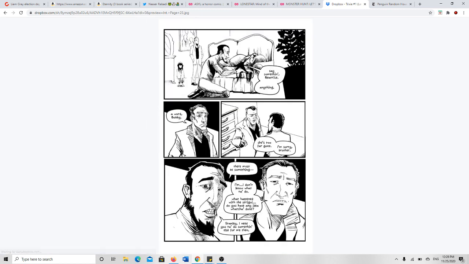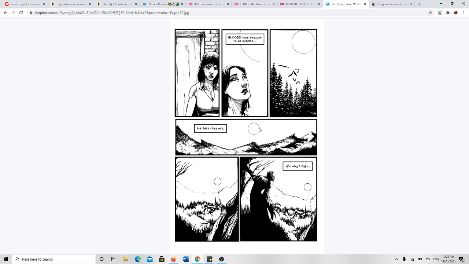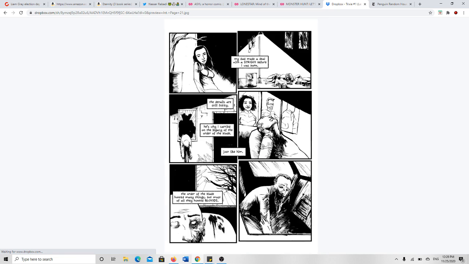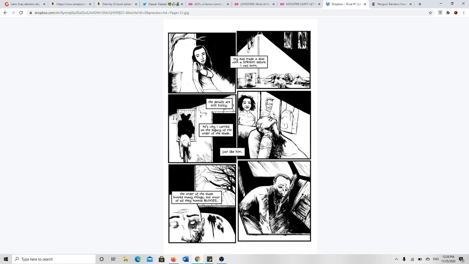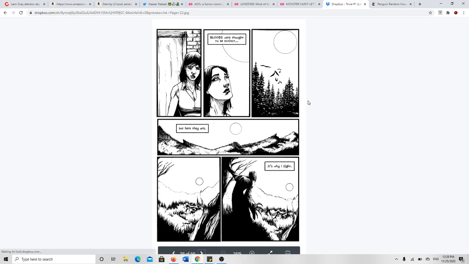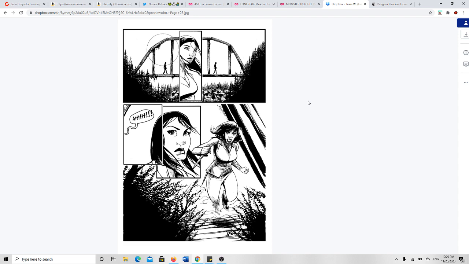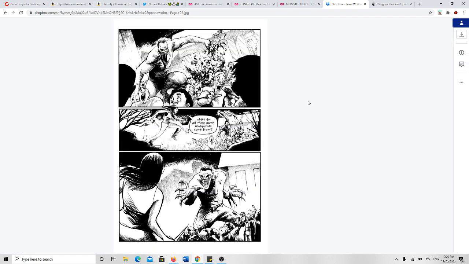So cutting away from this flashback, sure, it's fine to have an establishing shot here, since we're not just cutting away from the flashback, but also away from where we were the first time, where they're talking and we get a little bit of backstory of what's going on in this town, of all the vampire attacks. So, since we're cutting to a different scene from that as well, once we get away from this flashback, it's absolutely fine to have this first panel be the establishing shot. But see, when she comes from here, this bridge is a totally different location from where this vampire is just murdering people. Look how brutal it is.